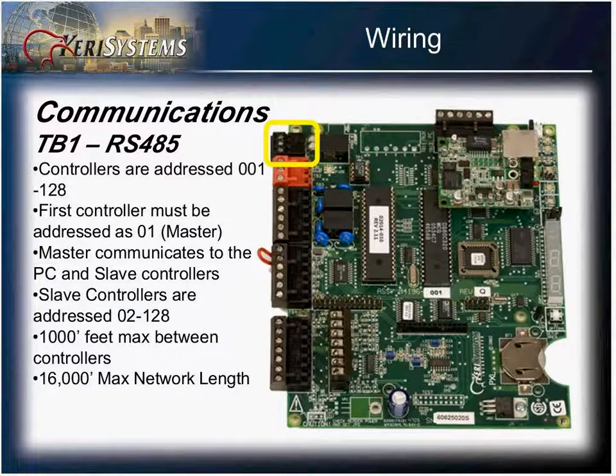Starting with terminal block number 1, your RS-485 connection. This will allow you to communicate from the master controller onto other controllers down the line. The controller must be addressed as 01. This identifies it as the master. As the master controller, this controller will communicate not only to controllers downline, but back to your PC and to the door software.